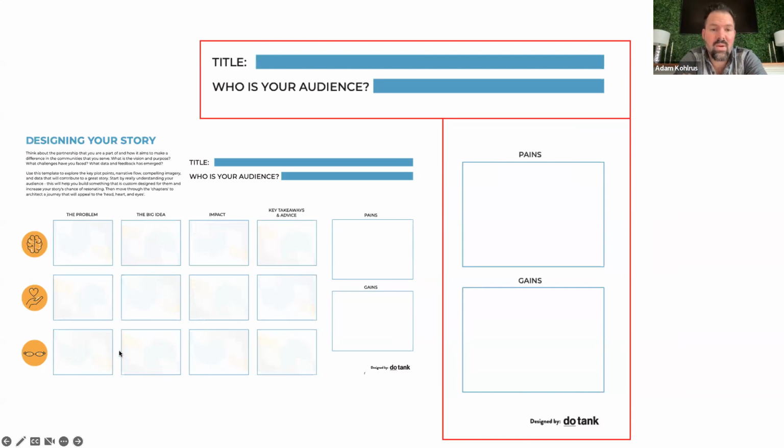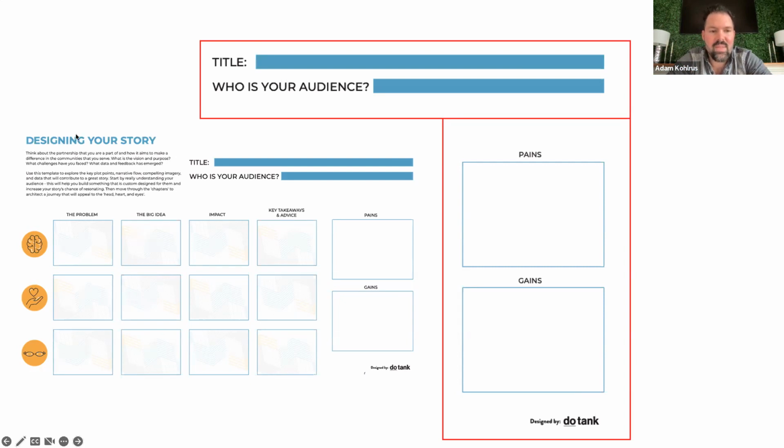And then this is where, like I mentioned a couple of minutes ago, we're taking some of that empathy map theory and integrating it into here. So this would be something that you would fill out, what you think the pains and gains of your audience are. And this is where it'd be ideal, you've got to have some validation here. So jot down your pains and gains, little bullet points. Do that before you even start to craft your pitch, but this is a good chance for you to start getting in the mind of your audience or your customer.